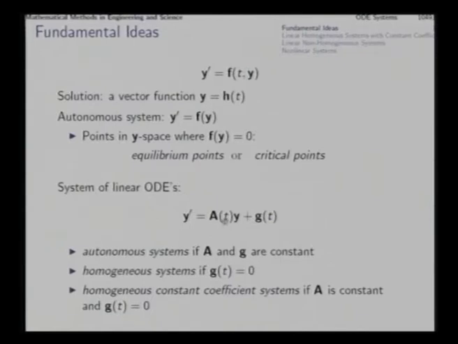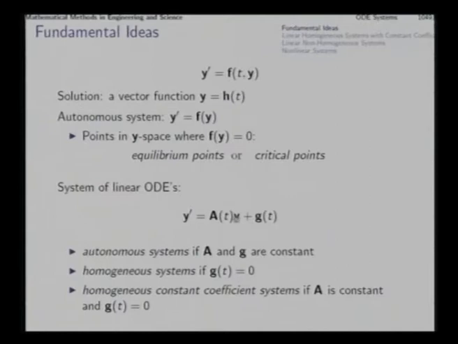So, in that case, if this function is linear in y, that means it has an A y plus g kind of form. So, this is the linear term and this is the constant term, constant so far as y is concerned. In t it certainly varies, that is, this is the y-independent term and this is the linear term in y. So, this kind of a function sitting here will give us a system of linear ordinary differential equations.